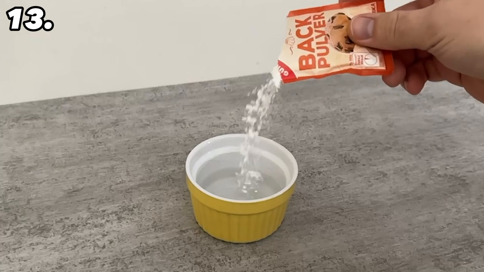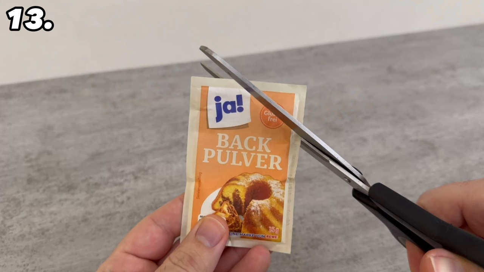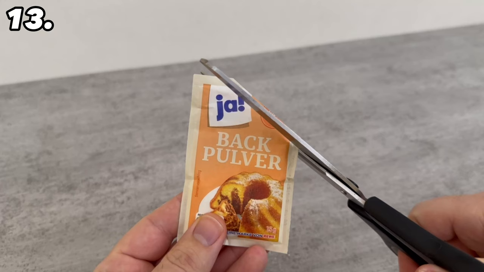But do you also know this trick with the baking powder package? Because you should never again just tear it open. The same by the way applies to vanilla sugar packages or similar packages of this size. If there's still some left and you want to close it again, you should definitely do it like this.